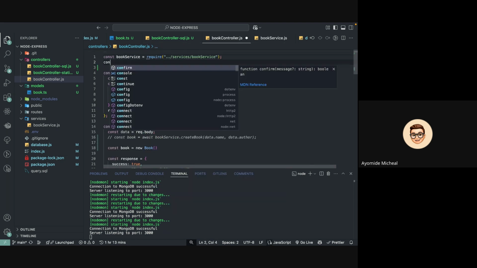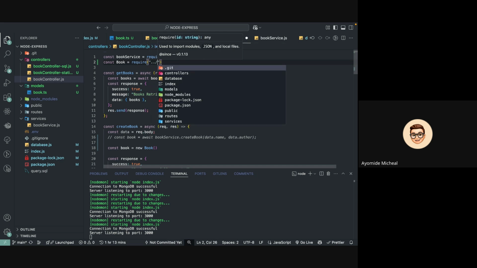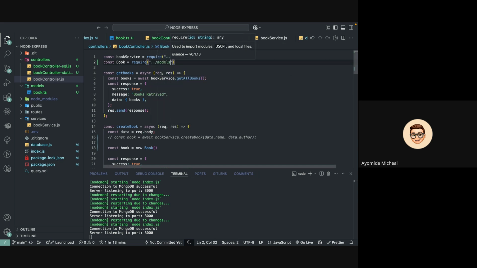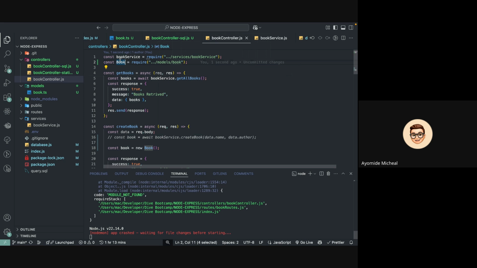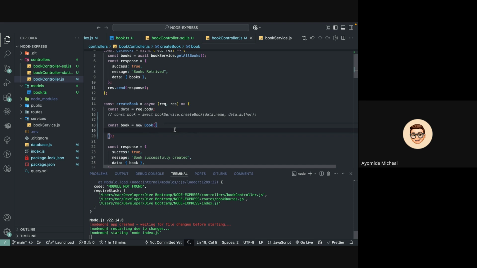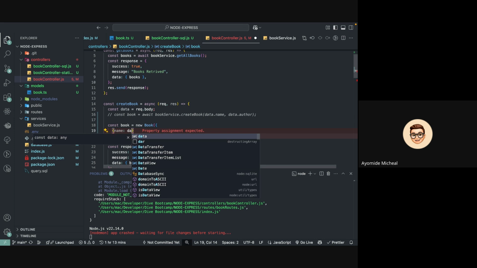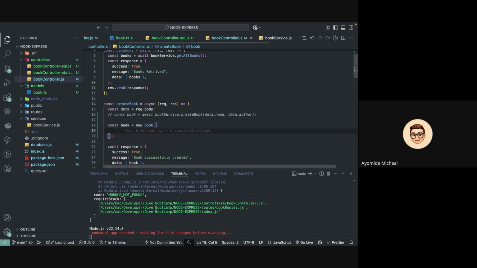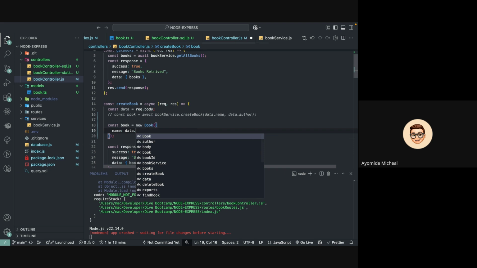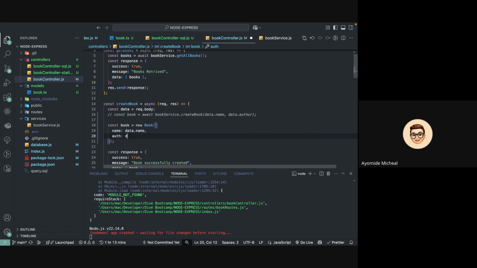We can say constant book is require, come out of this folder, go to models and select book. Right. So we want to say a new book which will receive what? The name. Name should be data.name, and author should be data.author.